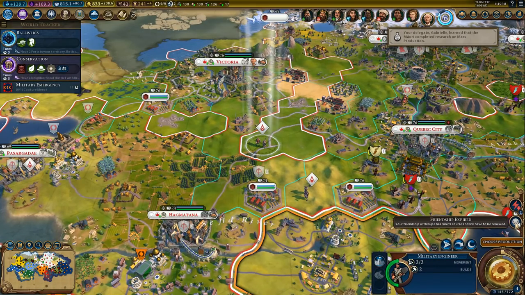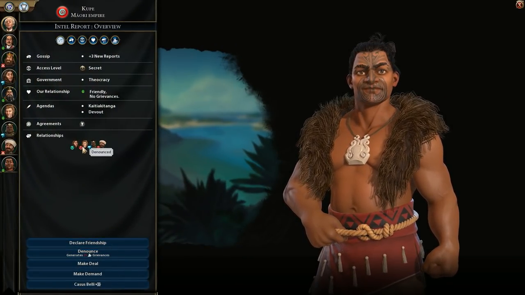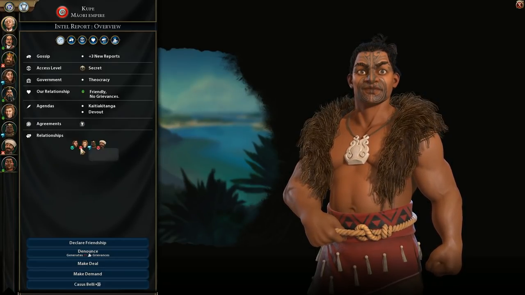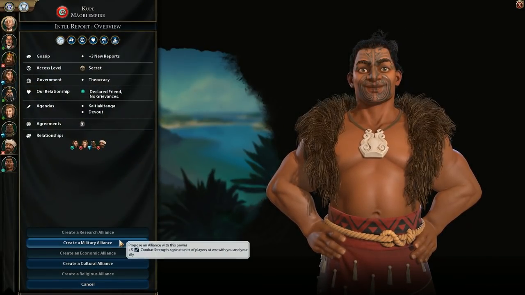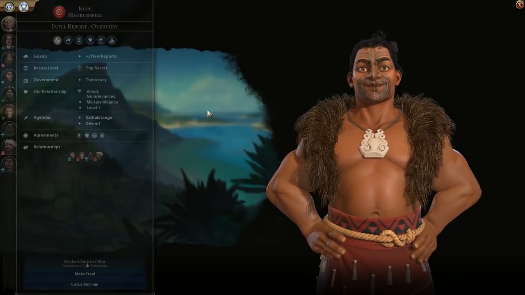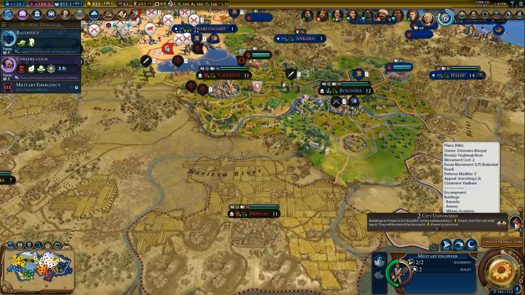All right, so what's this now? Your friendship with Coupe has run its course and will have to be renewed. Well, Coupe, I think we're still friends, right? He's denounced Hungary, doesn't like the Ottomans, friendly, oh hell yeah, declare friendship. Yeah, baby! All right, alliances. Let's create a military alliance. Yeah, there you go. All right, so I got an alliance with Coupe, got an alliance with the Mapuche, and with Christina. No one better be messing around with my friends.